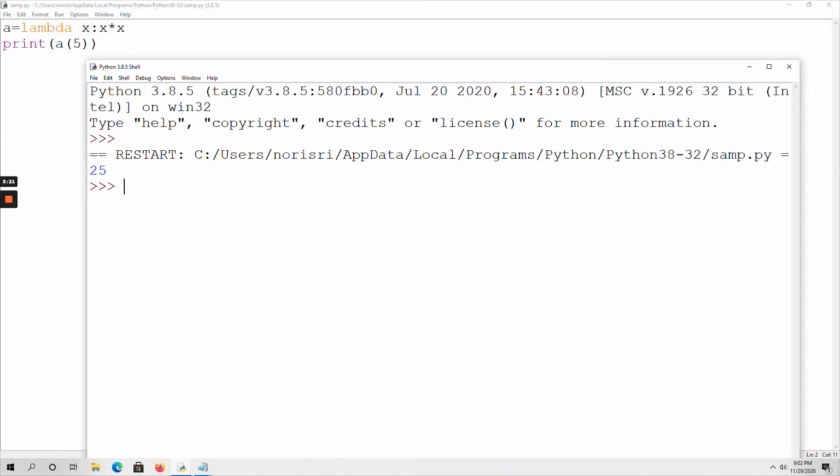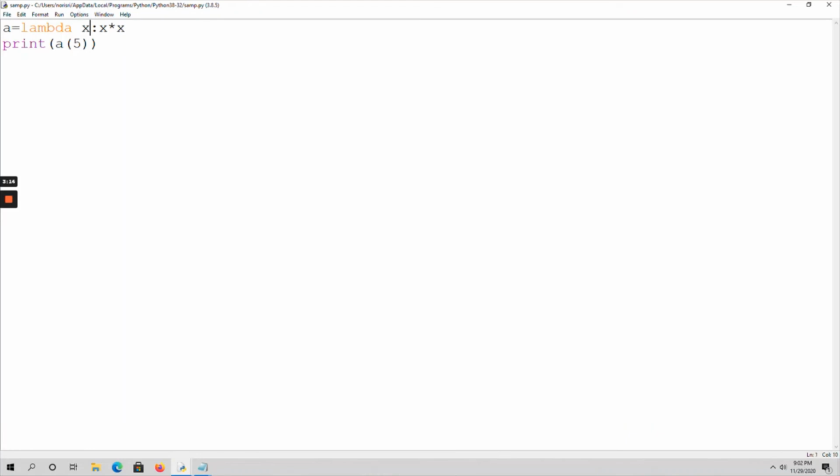Now in this lambda function I am passing two arguments, x comma y. Suppose I want to add these two values, x plus y is the expression, and I have to pass two values, 5 comma 10. Now run this module.